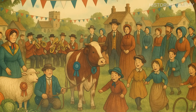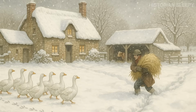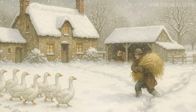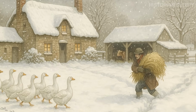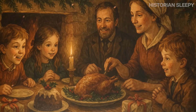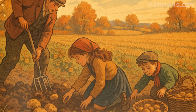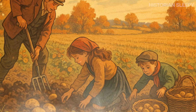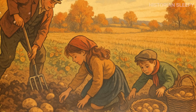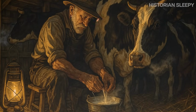The grain safely stored in sacks in the barn, the straw stacked for winter animal bedding, the chaff collected for various farm uses. The engine driver and his assistant are paid from precious farm funds, another expense in the complex economics of agriculture. But the time saved justifies the cost, allowing you to move more quickly to other pressing autumn tasks. After the intensity of grain harvest comes the gathering of orchard fruits, apples and pears from the small cluster of trees near the cottage.